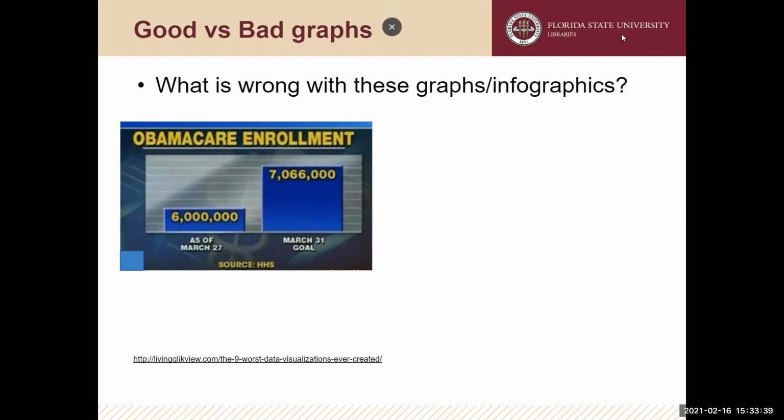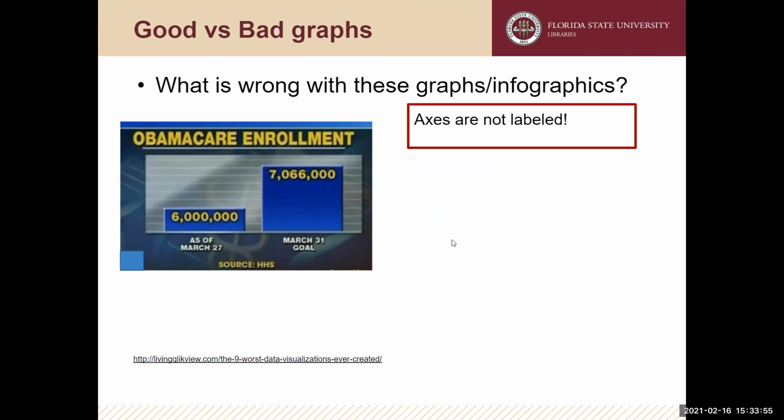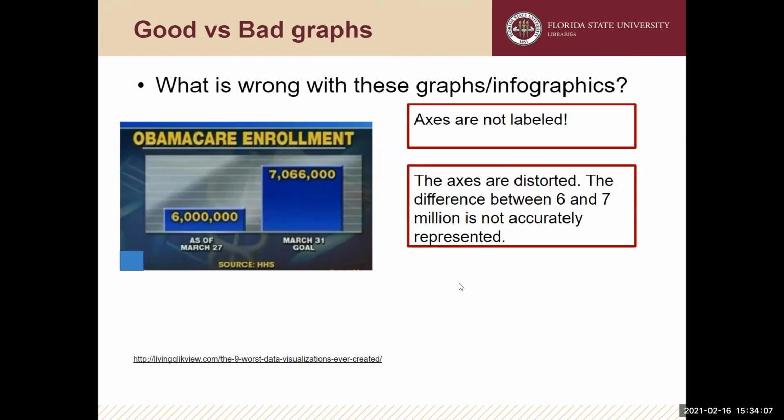Right. Good. So we take a look at this. The main things to look at here are the axes, right? So we really don't know where the axis starts, right? There's no labels. It doesn't really tell us where it would start, right? So we might think it doesn't start at 0 because of how the bar graph looks, right?